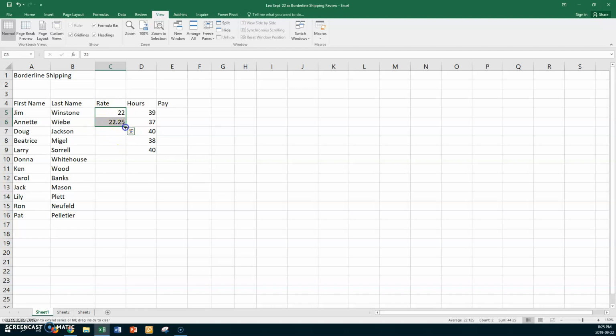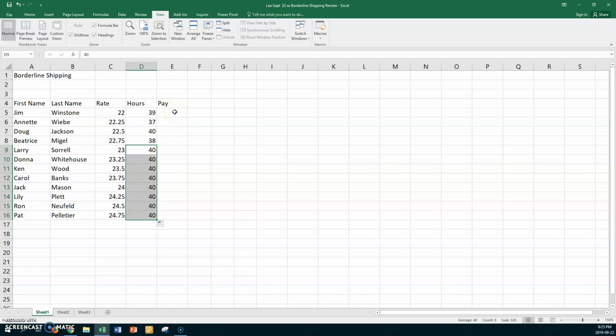All right, and we want to drag down, and we have our rate of pay, 22.5, 0.75, 23, and so on down. All right, now the same thing, the hours, we want to repeat them. So grab your fill handle and drag your 40 down so that only 40 repeats. You did not make a pattern there.